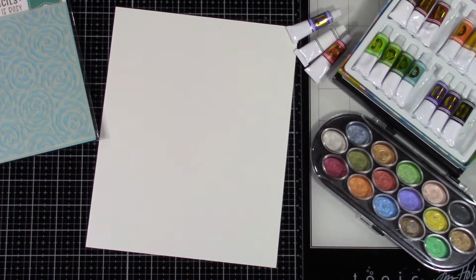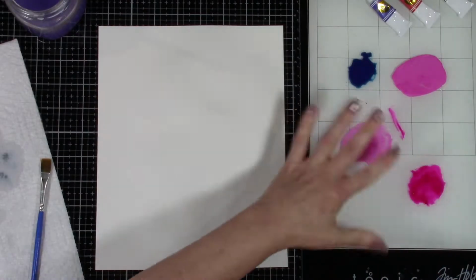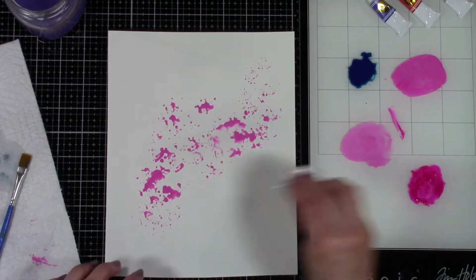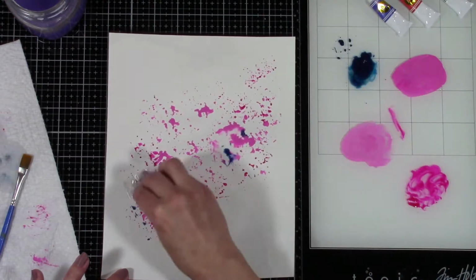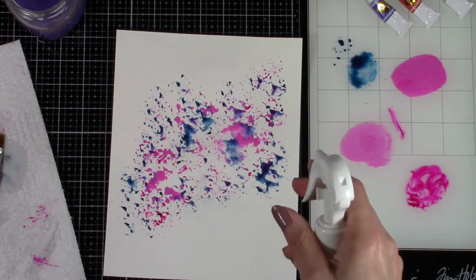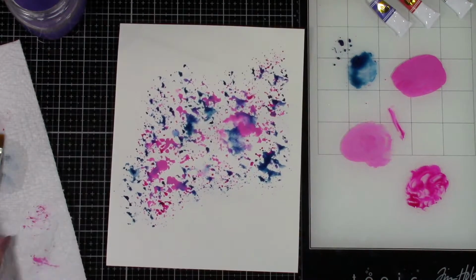So I've got an 8 by 10 piece of watercolor paper here, and I've got my watercolor paints. I just picked out some blues and pinks that I thought would go really well with the paper pack, because I thought that these ones went really well in the background. I'm basically just taking a piece of packaging that I crumpled up, and I'm just dipping it in the different shades of the blue and the pink that I chose from my watercolor.